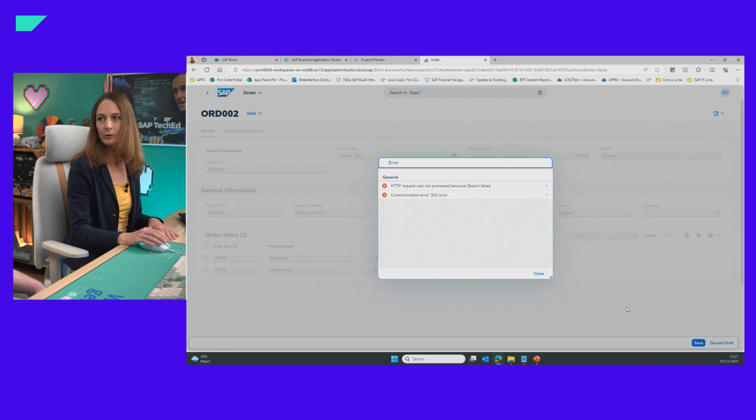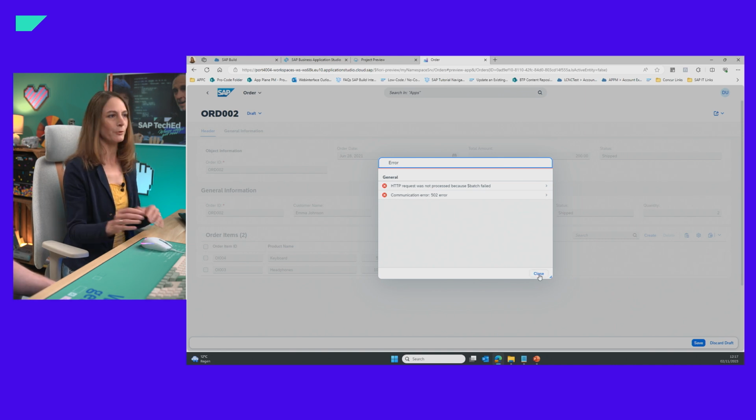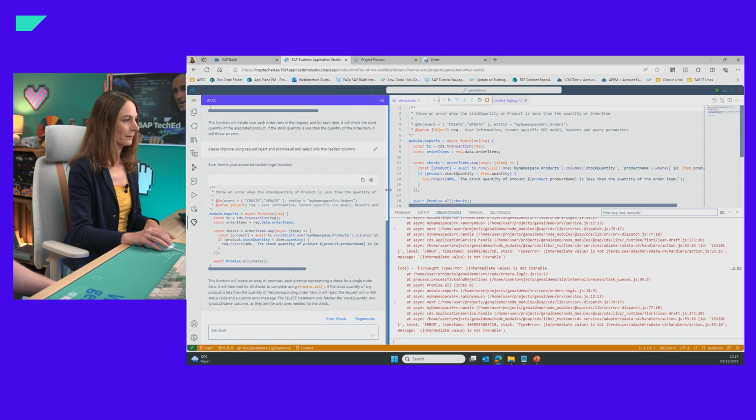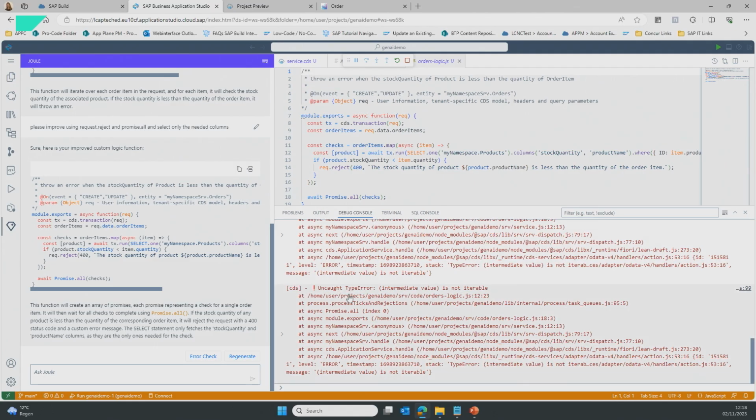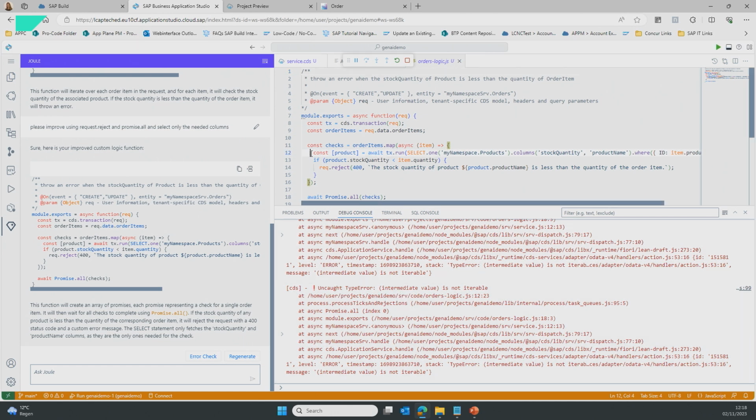Okay, this is not what I expected, so let's jump back into our code and see, this is just what we meant. It's prototyping. So let's jump back and check if we can see what we need to change. So, what does it say? Okay, so in line 12, there's an error. Let's jump into that.